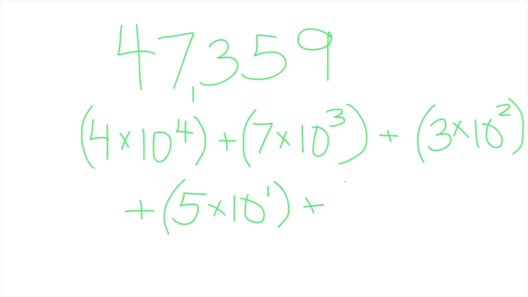And finally we've got 9, and this one's always kind of strange. This is times 10 to the 0th power, which sounds odd, but it's because there are no zeros behind the 9. All I need to do to get that 9 is 9 times 1. And there we have 47,359 represented using expanded form with exponents. If it helps you, you can always write it in expanded form first, the regular expanded form. 40,000 plus 7,000 plus 300 plus 50 plus 9, and then change that into exponents if it's easier.